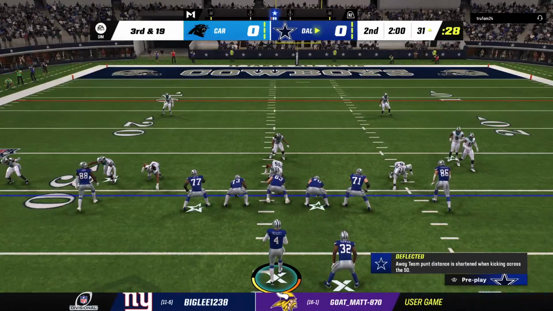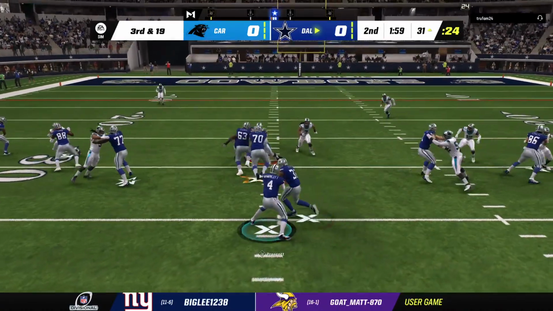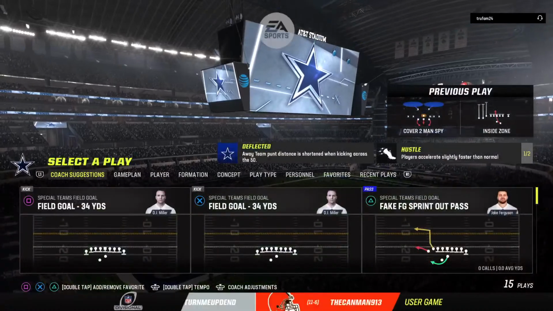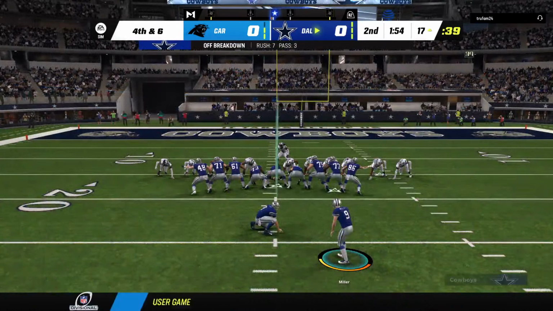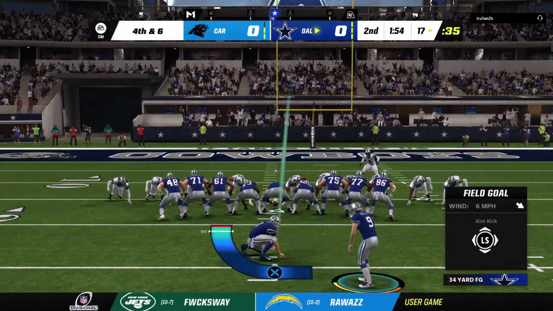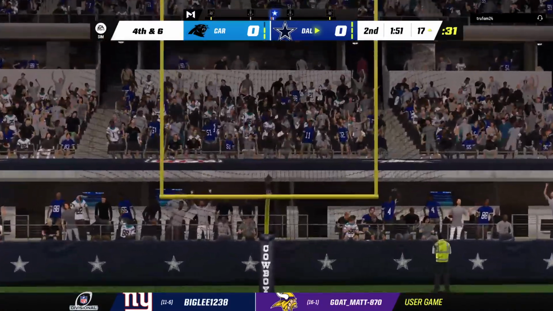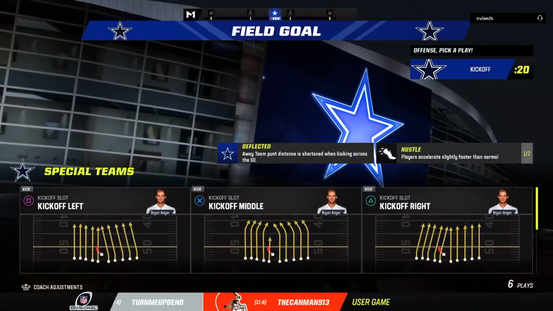A big play here. Will Dak and the Cowboys after the sack. It's 3rd and long. And he's got room. 14 yards is the pickup there, but it'll still lead to a 4th down. Now the Panthers going to use the first of their timeouts. So as they take it over, we step aside. And his kick is right there. It's good. And the Cowboys are going to jump out to a 3-0 lead.